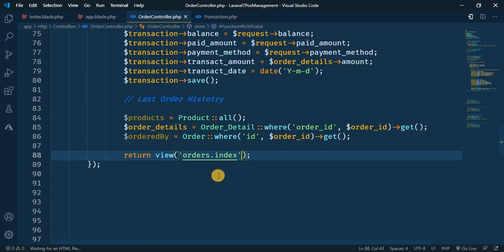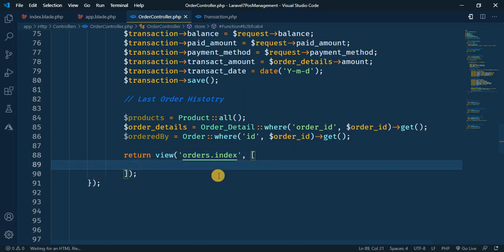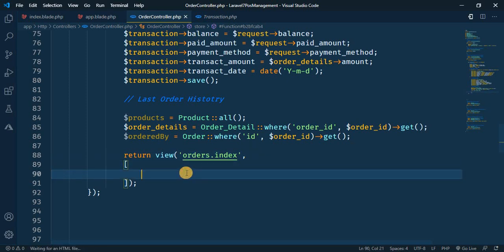Then let's use an array here, so inside here I'll have all my variables. I'm gonna pass the products here, this products equals the product variable.